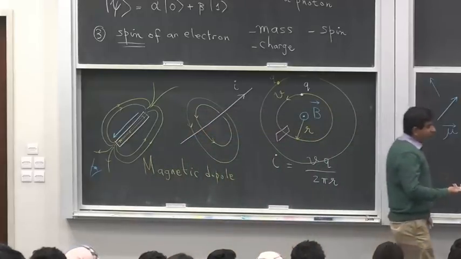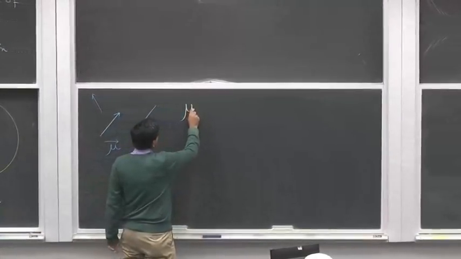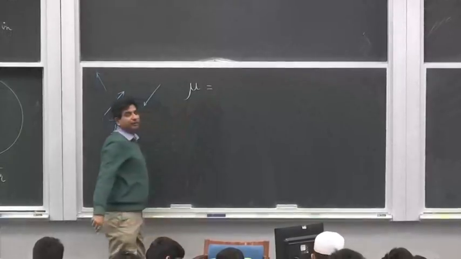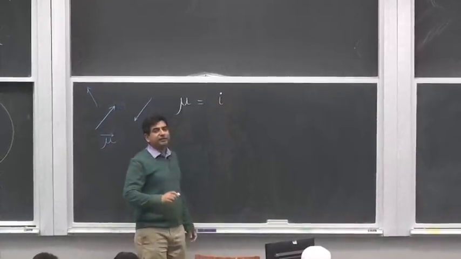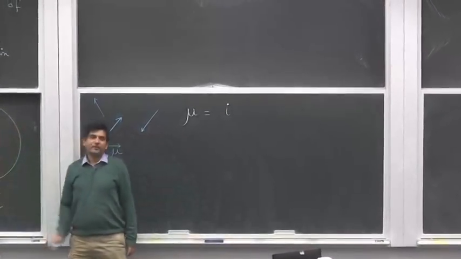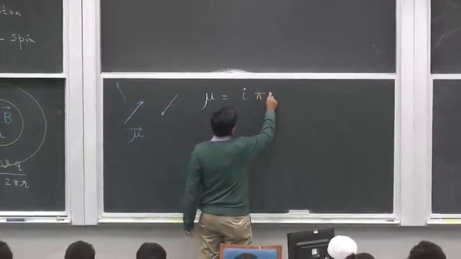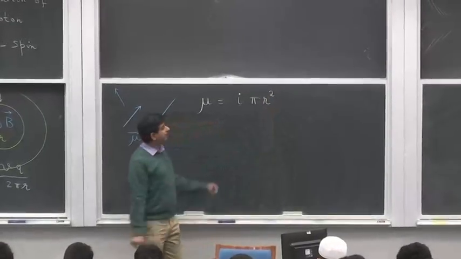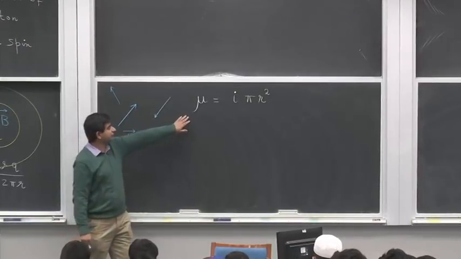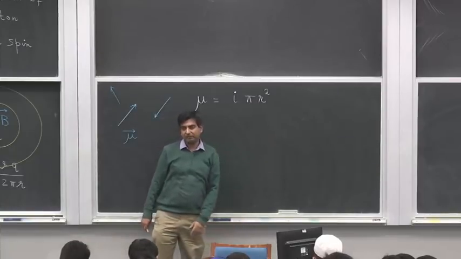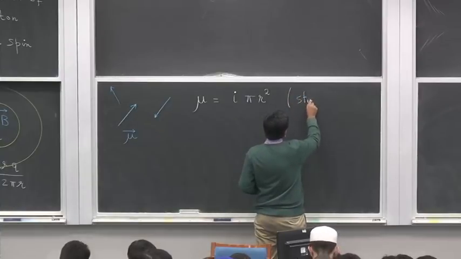So there is a formula that you study in electricity and magnetism which relates the magnetic dipole strength with the amount of current, I, and the area enclosed by the circulating charge, which is pi r squared. So this is a formula for the strength of the magnetic dipole moment. And the units, of course, are turning out to be amperes meter squared. So this tells you how strong the magnet is. The strength of the magnet, or the dipole.